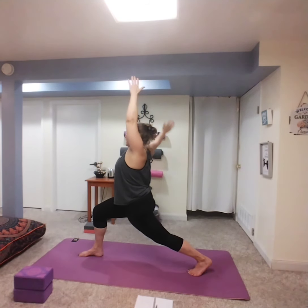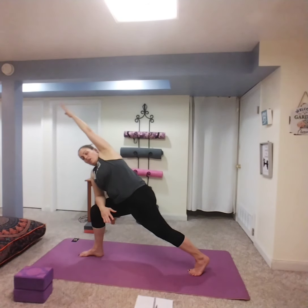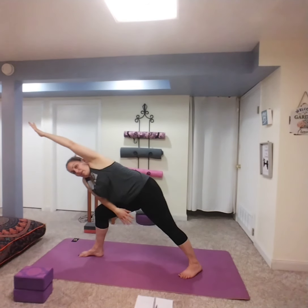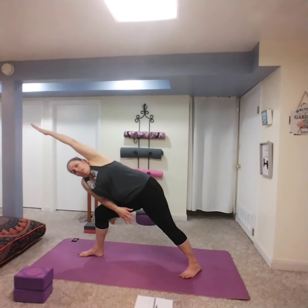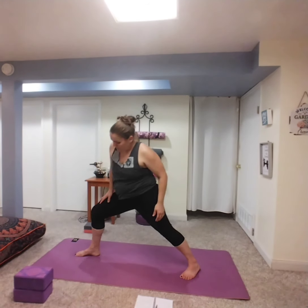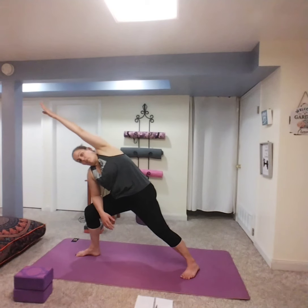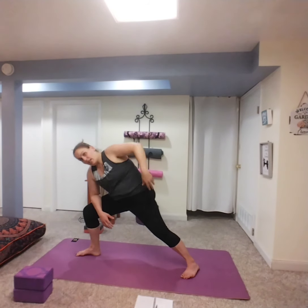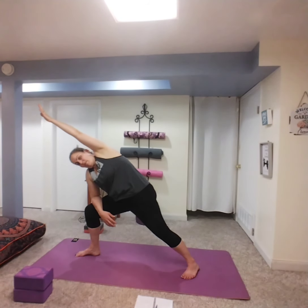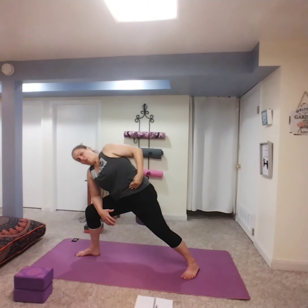Inhale. Drop your right arm onto your right leg and angle that back foot out a little and come into side angle, okay? So you want to step out a little because you want to bring this left hip in as you press forward. Inhale and exhale. Engage your core.